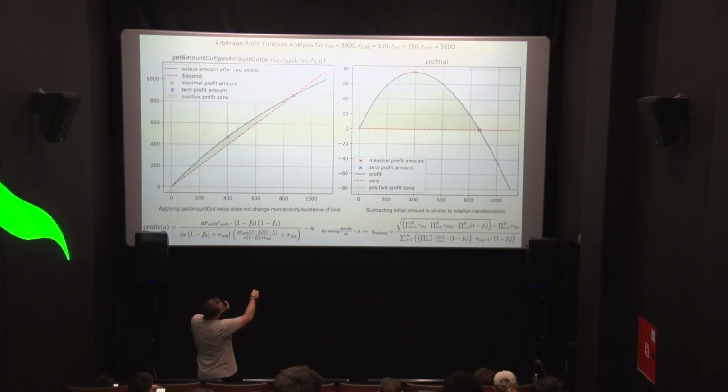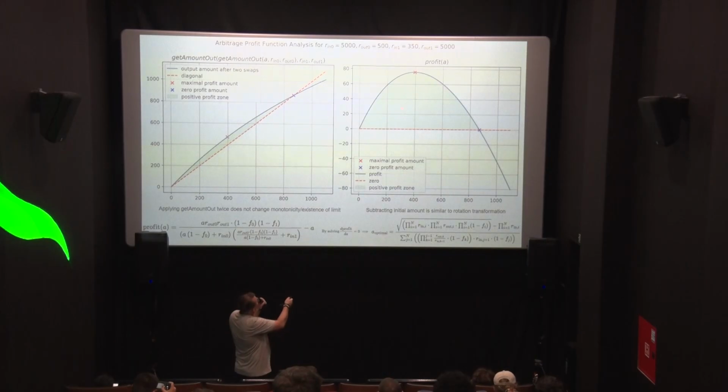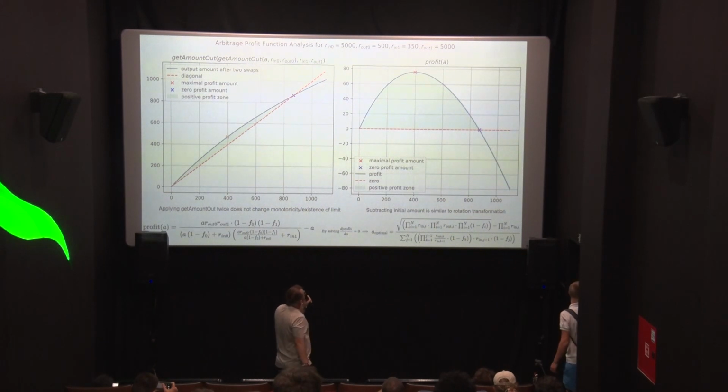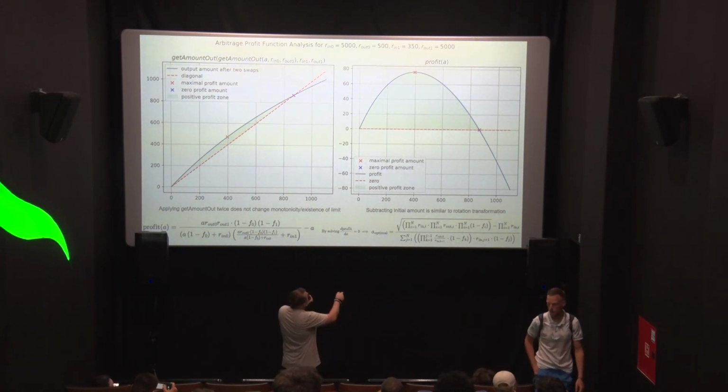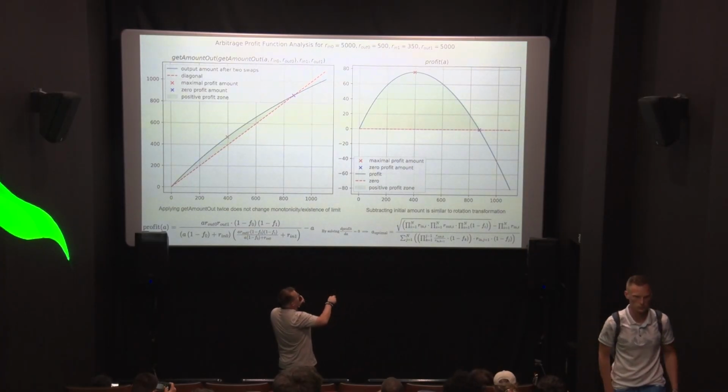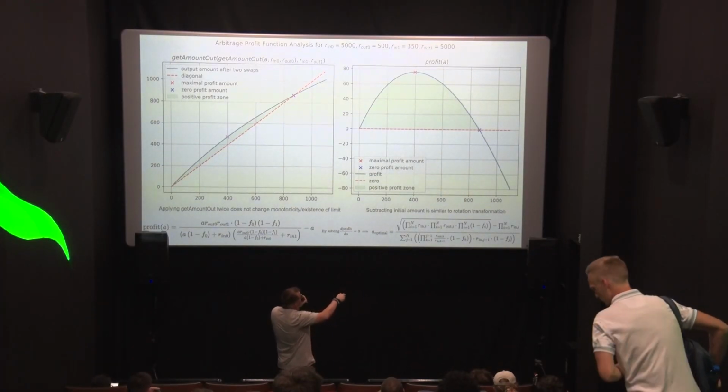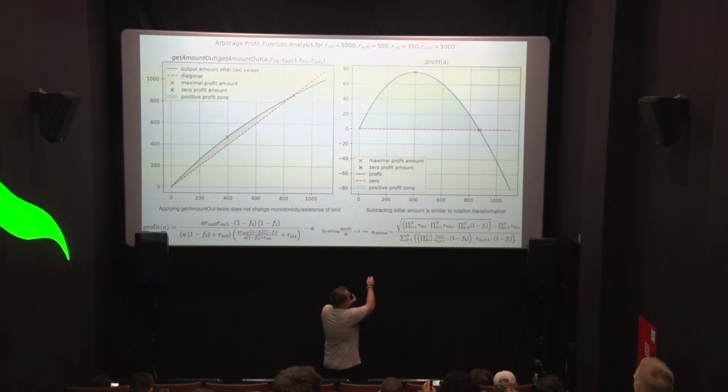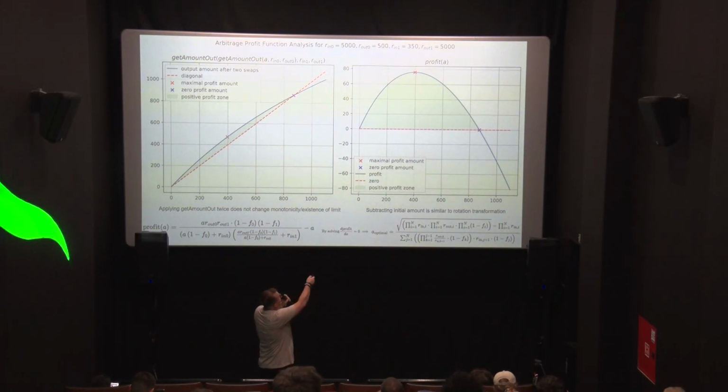So we can see that this is somehow similar to a 45-degree clockwise rotation. And the point of maximal profit is shown here as a red cross. Let's pause for a second and think about what we have discovered. As we increase our input amount, our profit grows up until some point, and then it starts to decrease. This basically means that at this exact point, the prices become equal. As we increase our input amount, we push the prices closer together. Then at some point they're equal, and they begin to diverge. And this means that we're losing money.